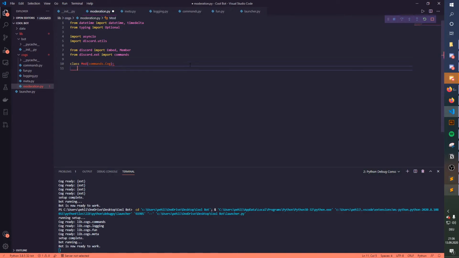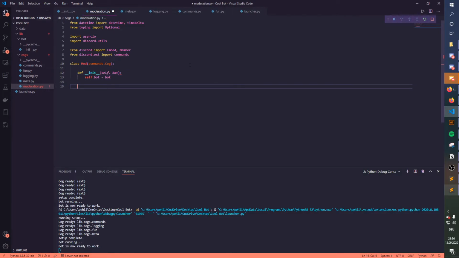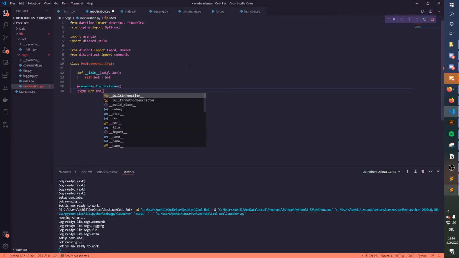Then we are going to make the initializer, def __init__, self and bot, and we're gonna say self.bot equals bot. Then we're gonna make a commands.Cog.listener, and this is the on_ready event, async def on_ready, just self in here.